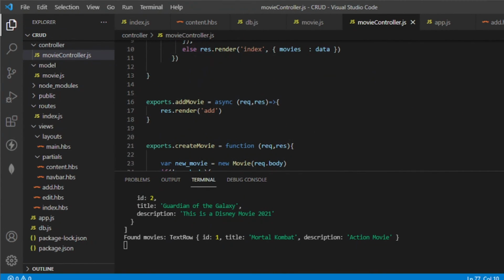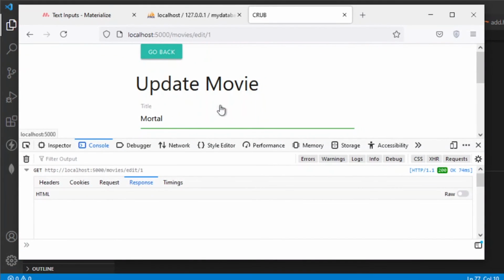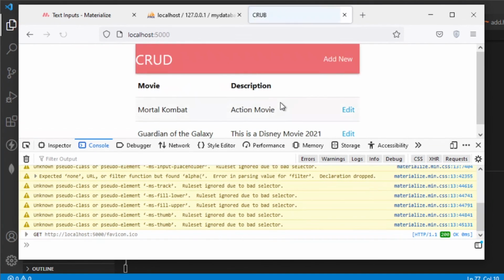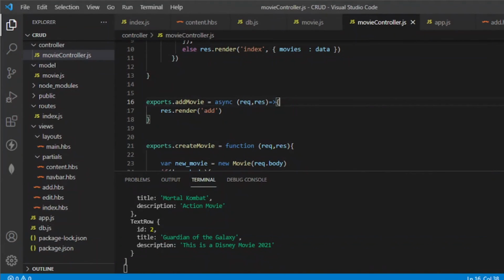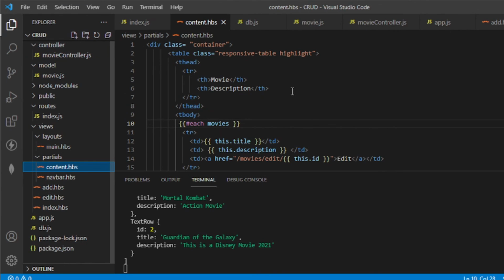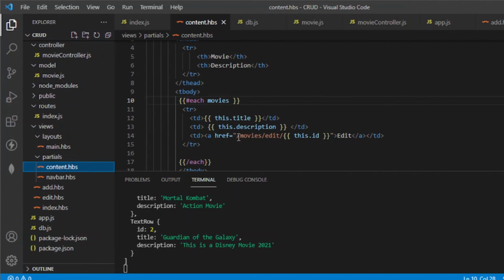So where is that? Let's go back. That section is here. Movies, edit. Okay, so movies, edit. That was under content. Here, so this should be it. Movies, edit 1.